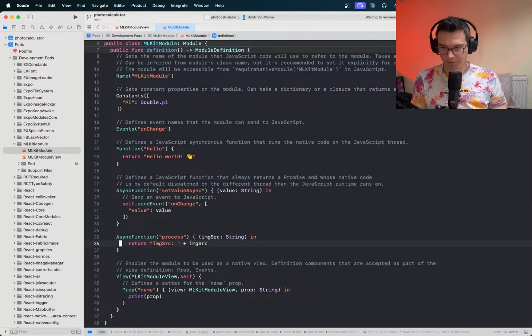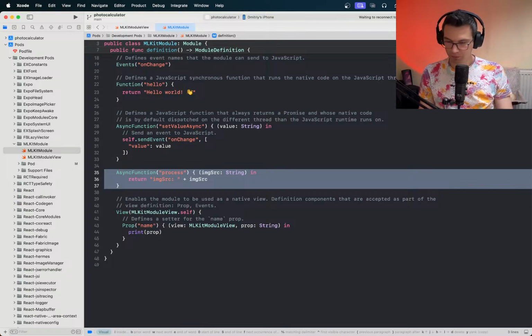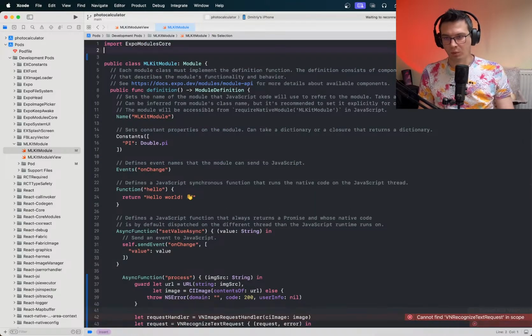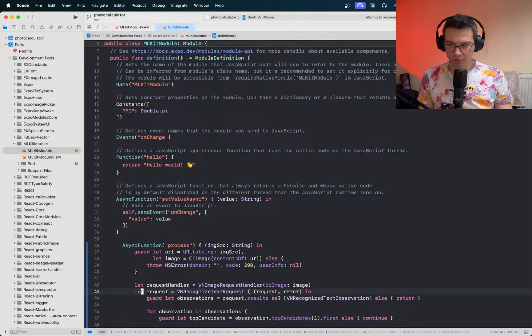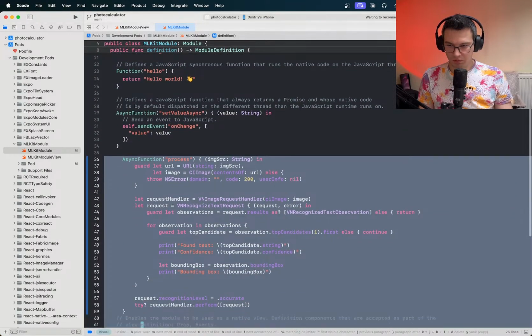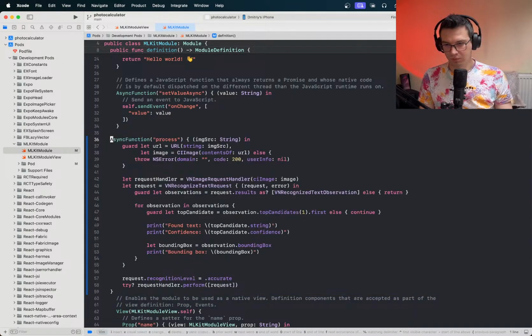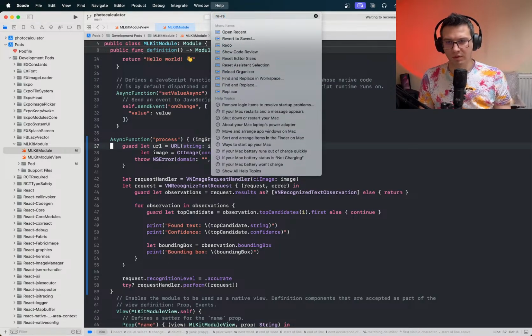Where is our, yeah. We need to import Vision, of course, and I think there is a way, green indent or something.